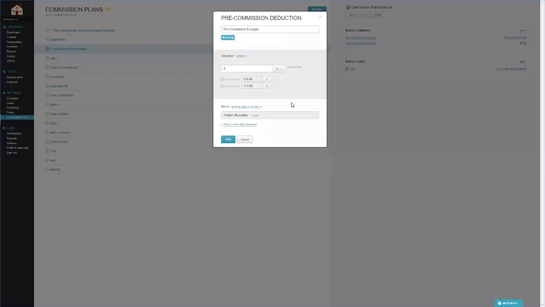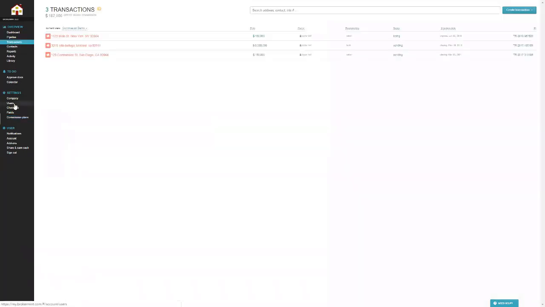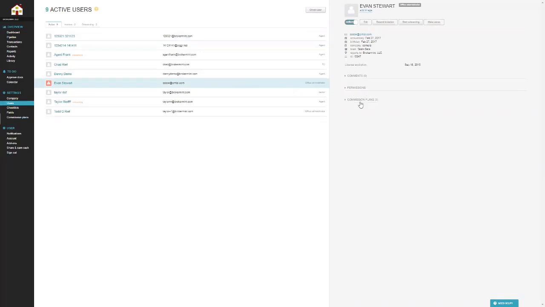We sometimes get questions like, what if I have to pay different referees or referrals every time? We'll cover how to handle that scenario a little bit later here. So now what we would do is go onto a user, apply this plan to them, and we're all good to go for that user.